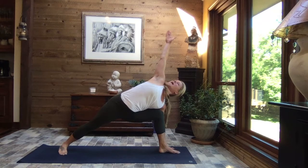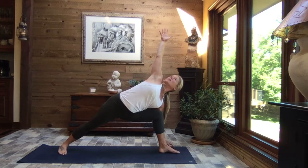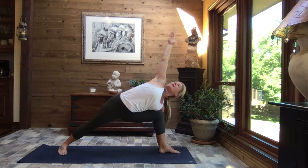Right arm to the sky. You should feel this amazing stretch all the way through the waist, up to the ribs, out of the shoulders. Now again, you might need to come up to the pads of the fingers. If you have a block, that's always awesome. Find your breath.